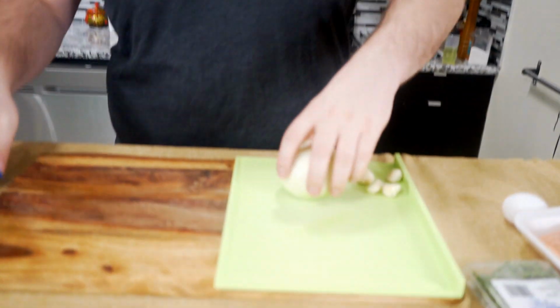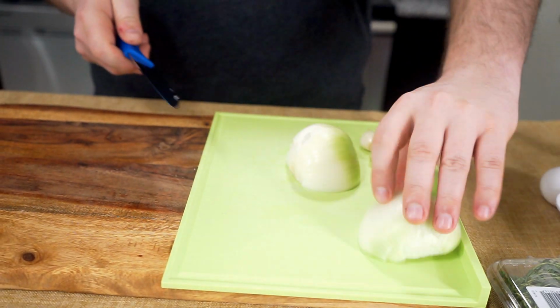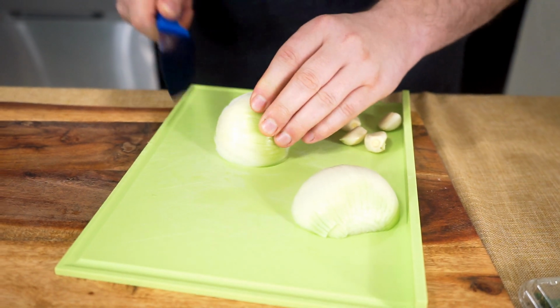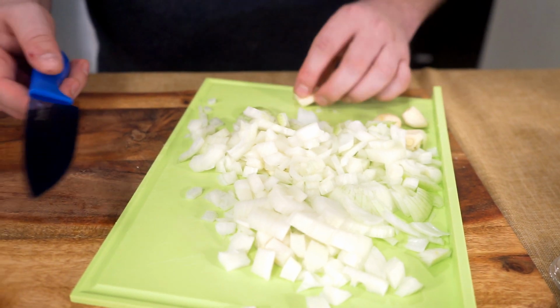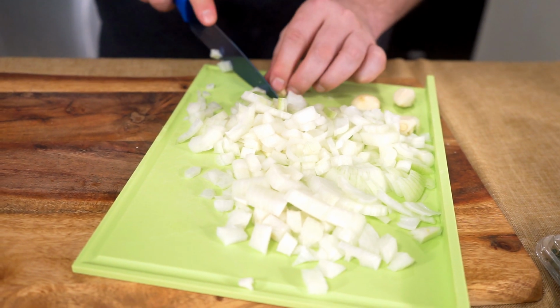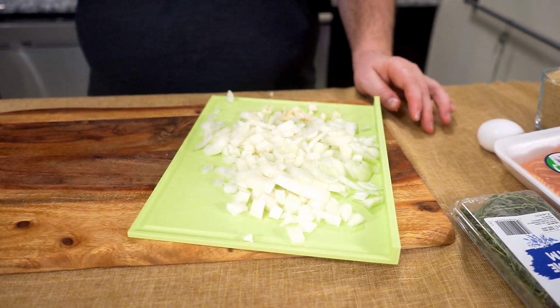And we will start with the spinach filling. Let's go. For the spinach filling, we'll begin with the onion and our garlic. So we're going to pre-cut our onion. We're going to dice our onion, and we're going to dice our garlic. I don't want it to be crushed, so we kind of need to dice it a bit, and we're just going to dice it up as small as possible. So we have our onion, we have our garlic, and we are moving to the skillet.